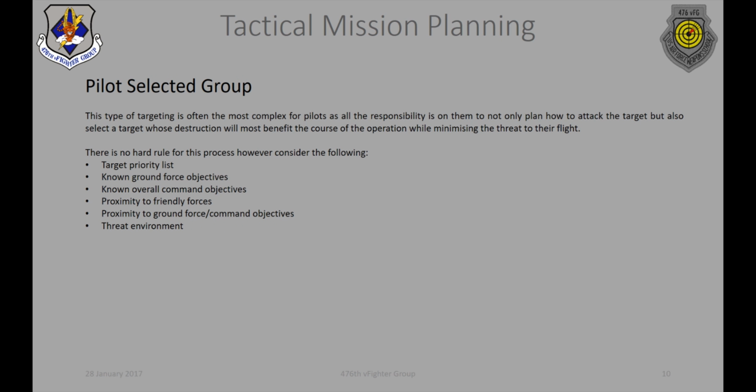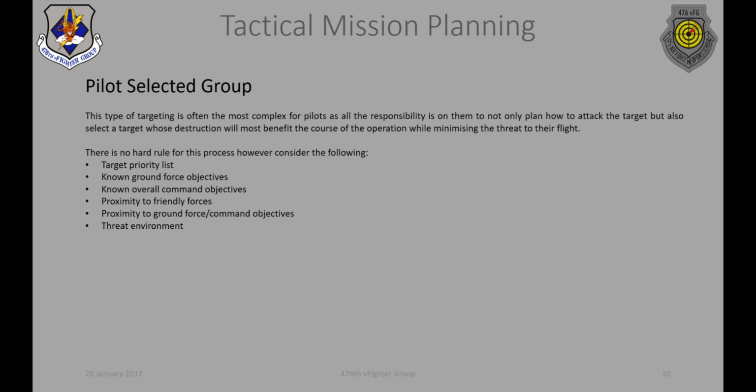Maybe a single ship. Yeah. So again, look at target priority listing, known ground force objectives. Quite often, as part of the mission briefing, one of the things I tend to do is say, okay, the friendly ground forces within the next 24 hours are going to be aiming to advance on this position. So our job as the A-10s is to go in there and try and get rid of as much resistance as we can beforehand. You know, to look at that.